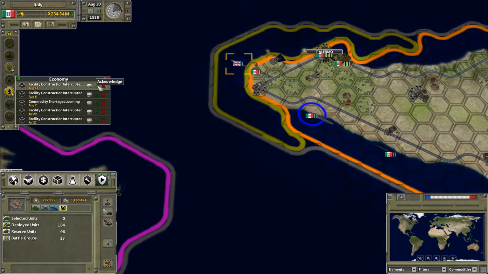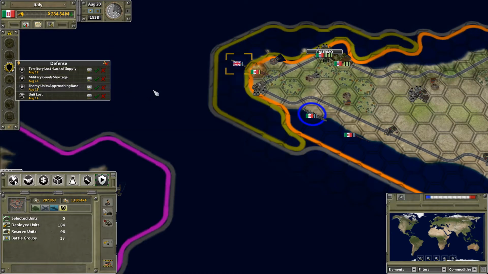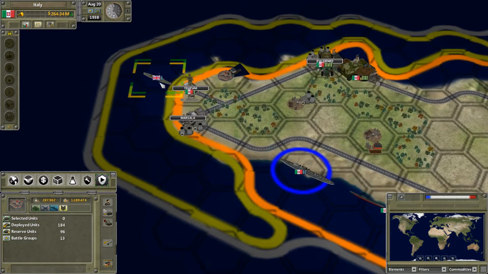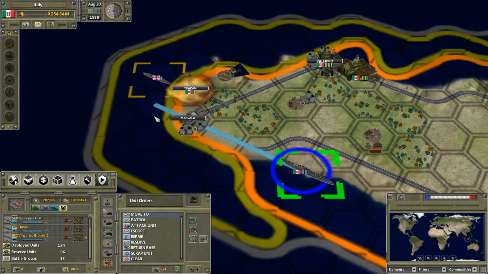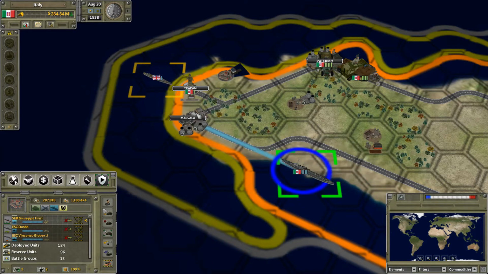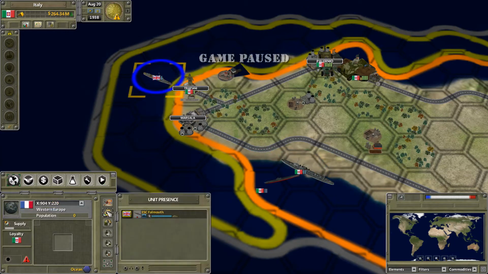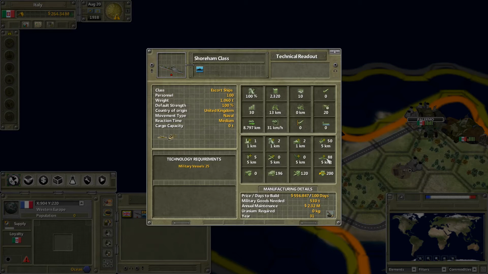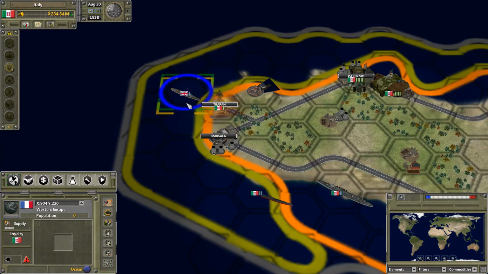Yes, I know, I know. Now that escort is being a bit of a thorn in the side there, but we'll send in the submarines to take care of that. I don't think the design that they have there has huge amount of attack on the submarines. Well, actually it does have a fair bit, but it doesn't have a spotting range on the submarines, so we should be fine.